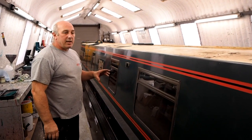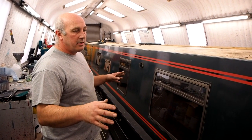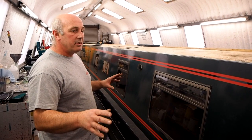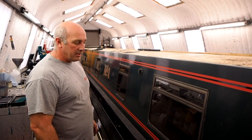We don't take the windows out at this stage, only because they make a perfect barrier for dust. So we'll just hang on to those up until the time we're back to bare steel, and then we'll take those out right at the last minute.